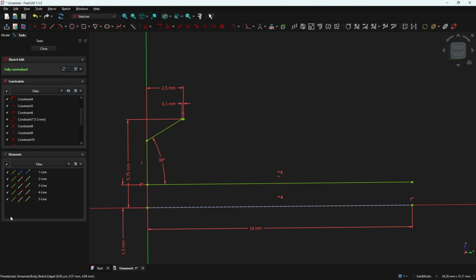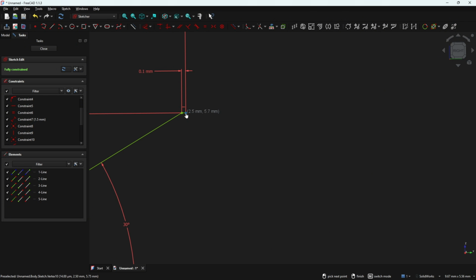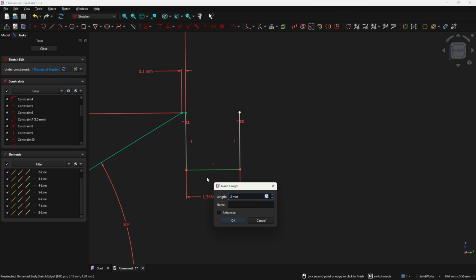Okay? So select polyline, click at this point, make a line here. And here go to constraints, horizontal vertical, select this point and this point here. And go to dimension. The length here is 2 millimeters.